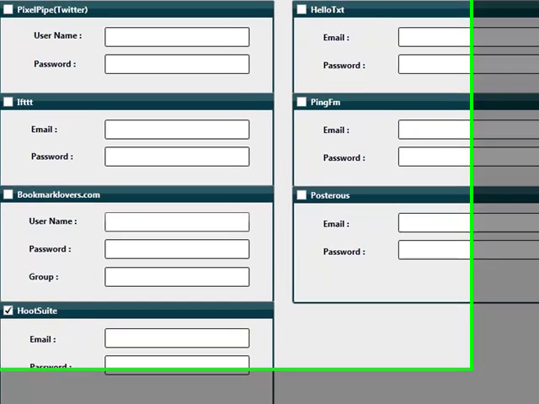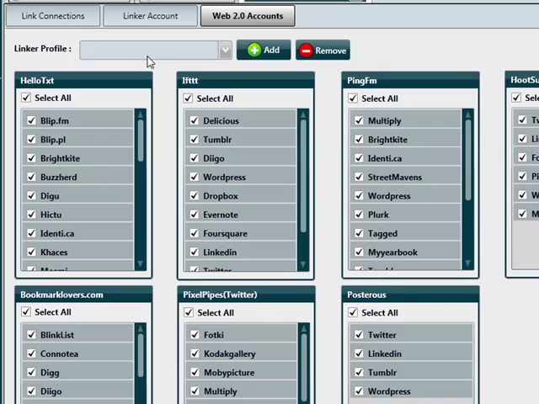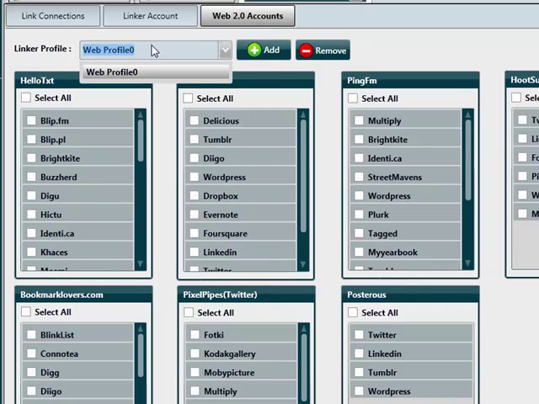So the hub linker works in exactly the same way, guys, as the website selection. You can create your own profiles. Again, if you want to link your hubs to, say, Hello Text, and you don't want to duplicate them over, click away, click on enter, and that's gone on Hello Text. And as you can see, all of the hubs this time are deselected.